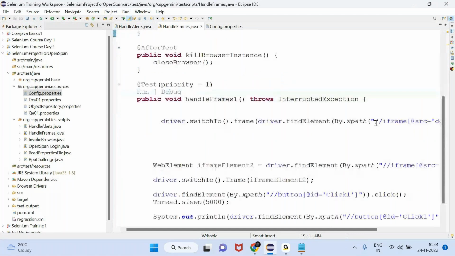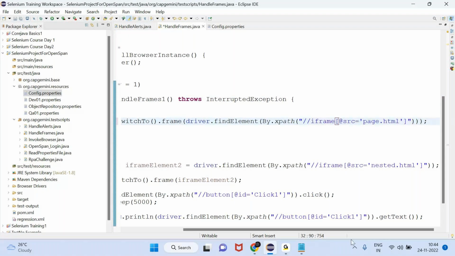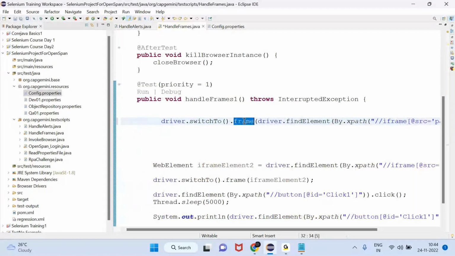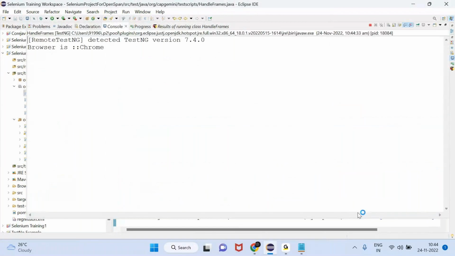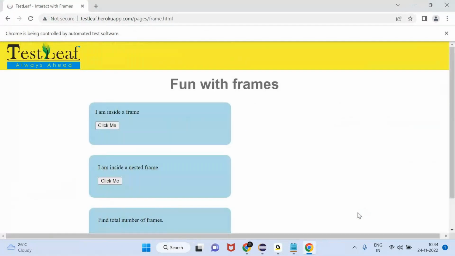We are trying to switch to the wrong one. Now it will work. Now we need to switch to this first frame. This is the parent of this frame. Yeah, now it is working fine.